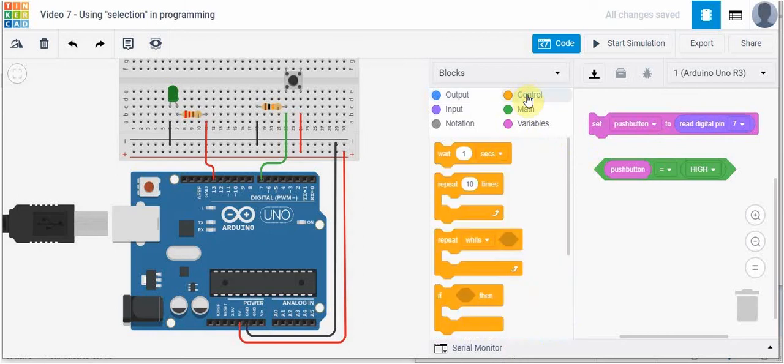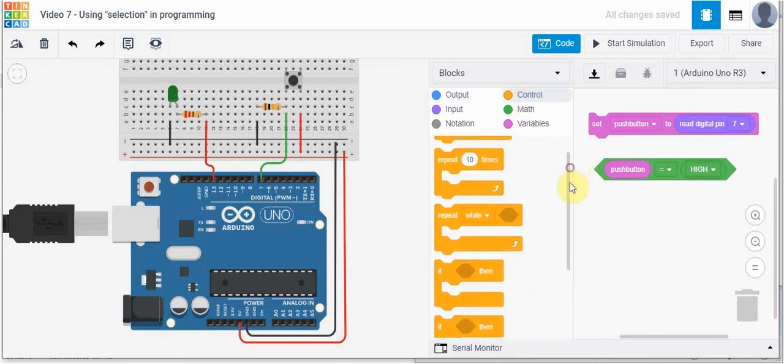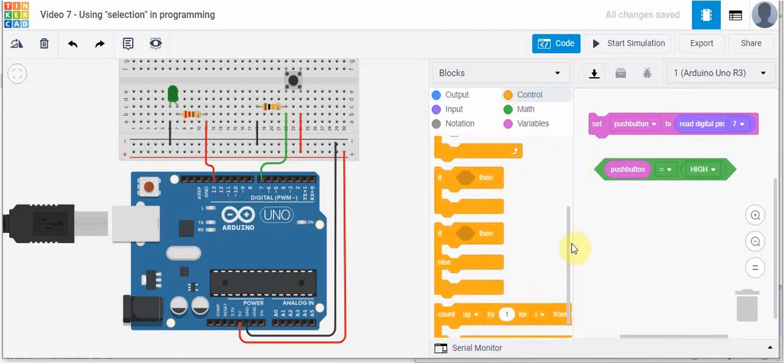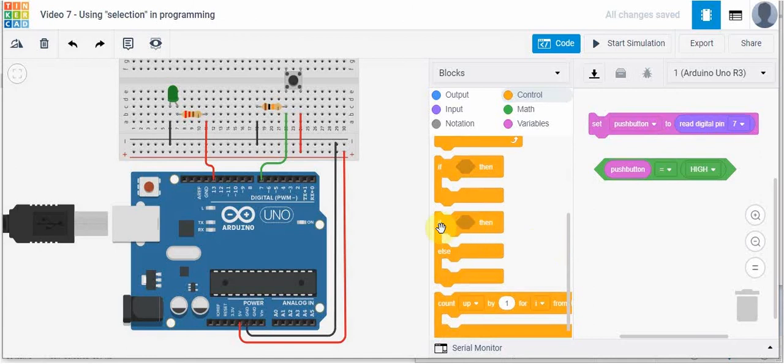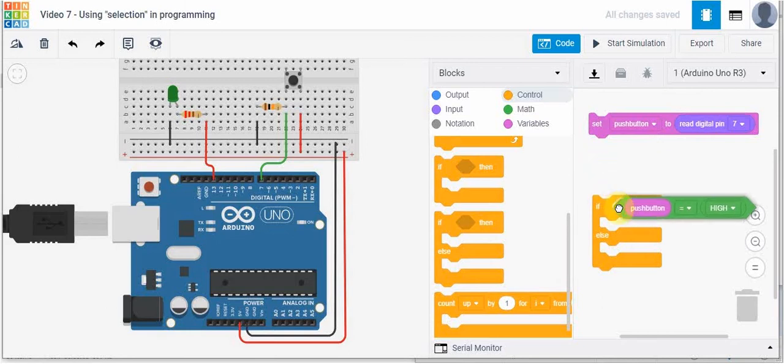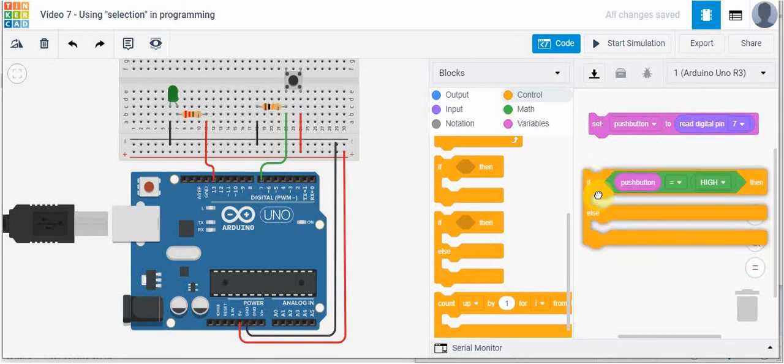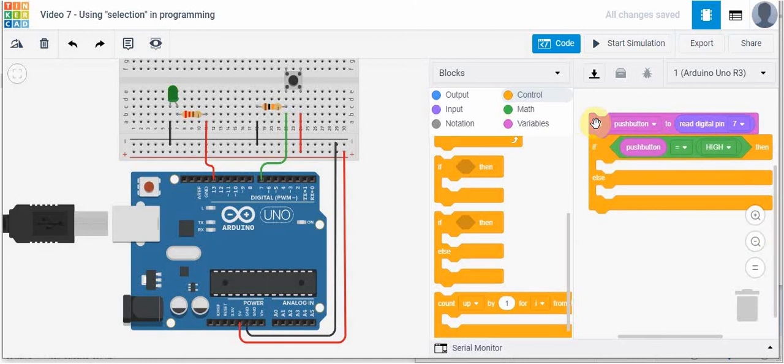If we go to control and we scroll down, we can see that we have some blocks for selection. So I can bring this in here, and what I'm going to do is take this math comparator function and drop it right here. So I'm just going to pull it down, put it right there, and then let's move it up and join it to this.